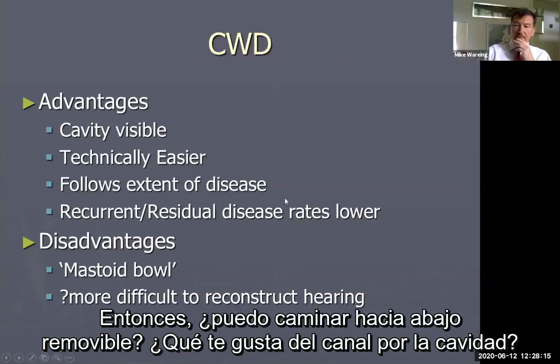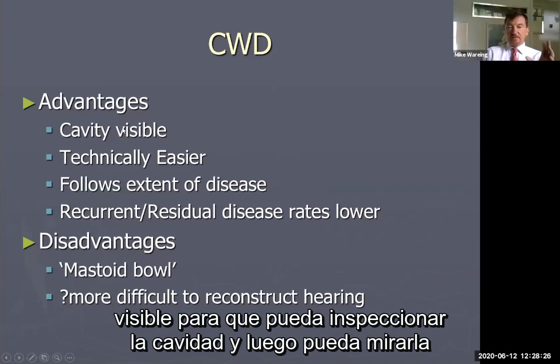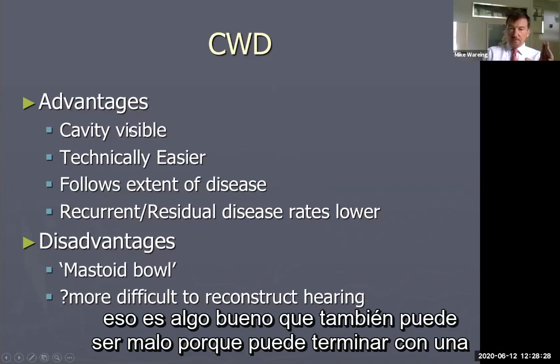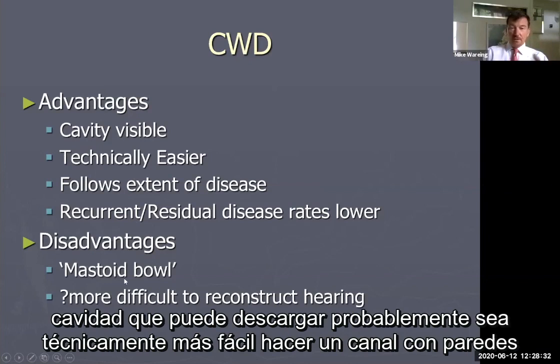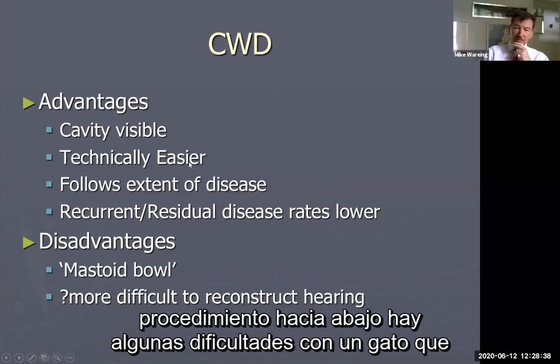So canal wall down. What are the advantages of canal wall down? The cavity is visible, so you can inspect the cavity and you can look at it afterwards. That's a good thing. That may also be a bad thing because you may end up with a cavity that may discharge. It probably is technically easier to do a canal wall down procedure.